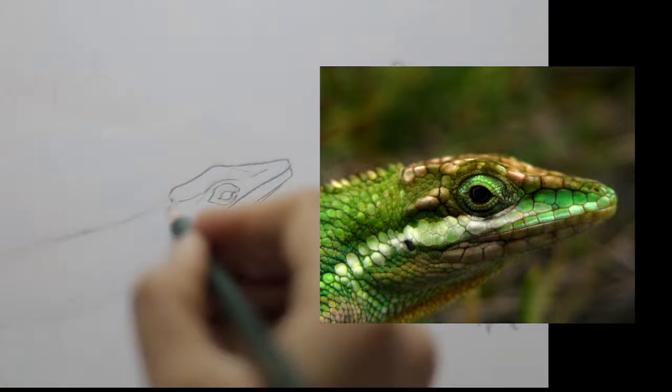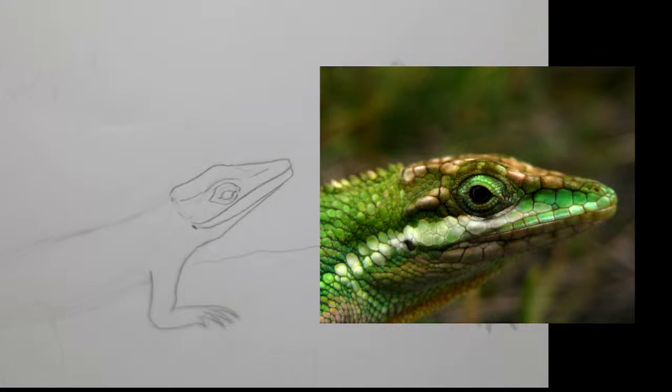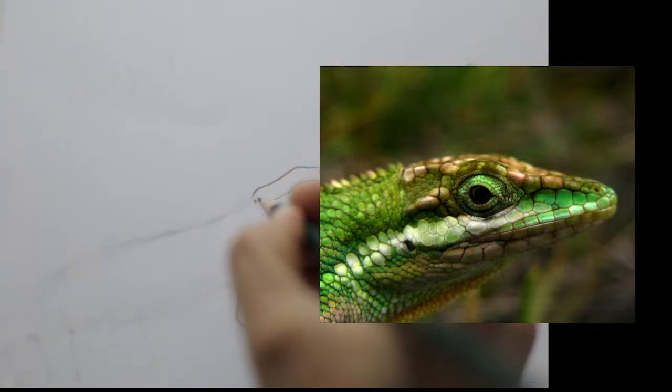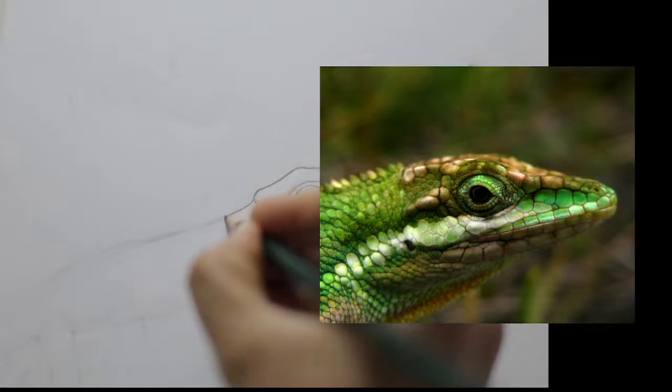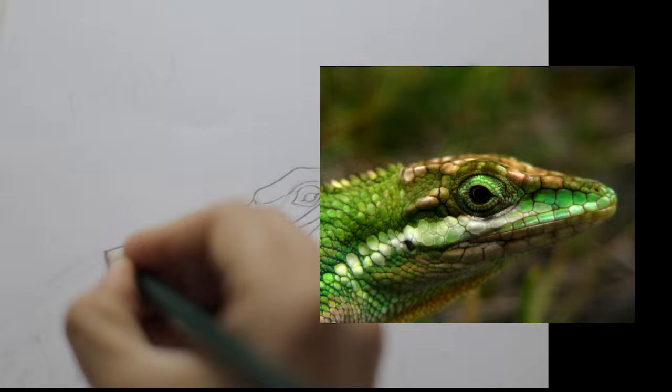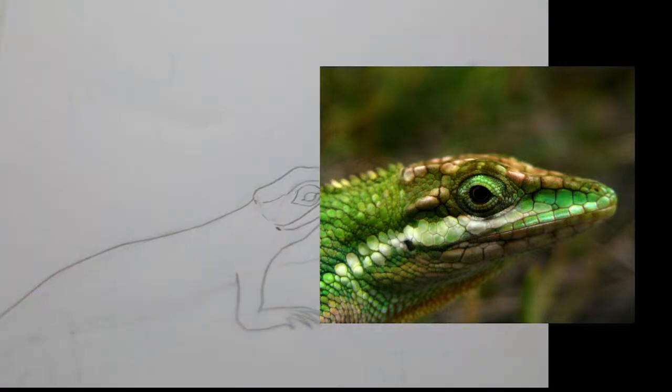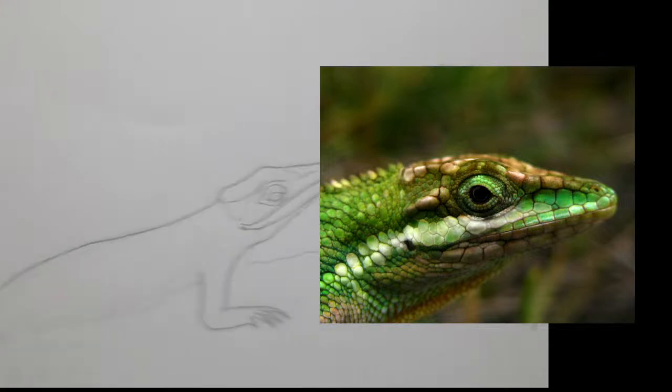I could trace so many times that I just have a big blob. Yeah, but what I want is something like this.